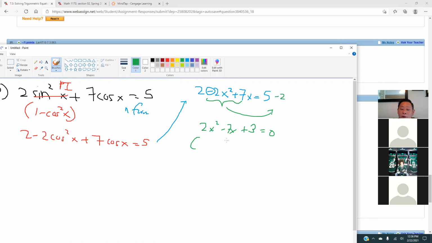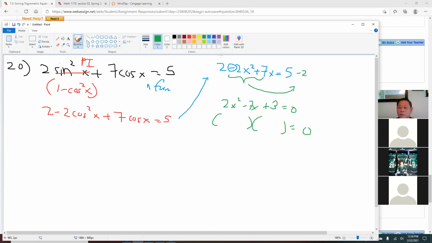And then this, you can factor it. Now it's your job, time to factor it. This is not difficult to factor. And yes, your test will be something like this, where you need to factor. If you don't know how to factor, please review P4, which is in your book. So does anyone know the factors for this one? Would it be 2x minus 1 and then x minus 3?